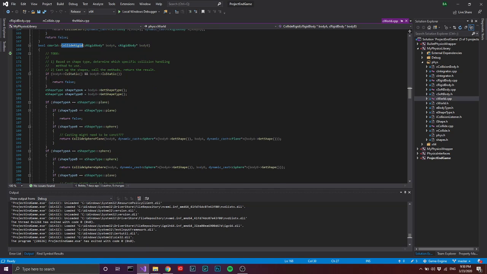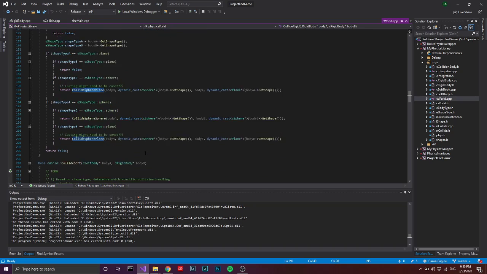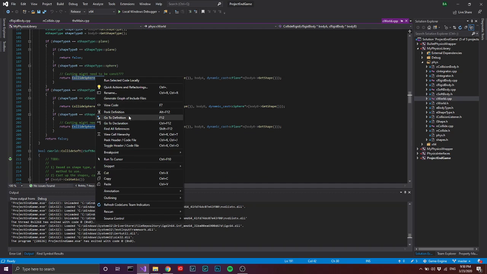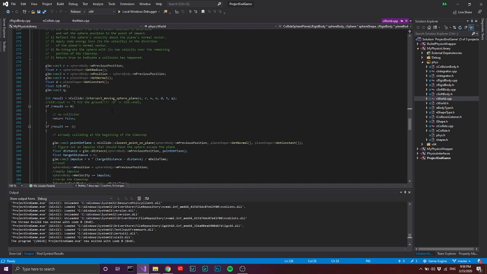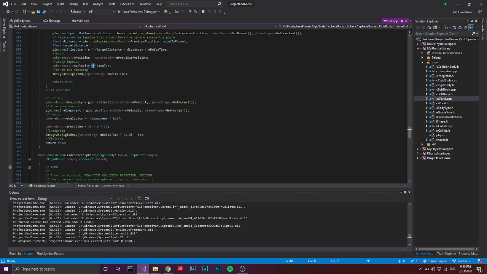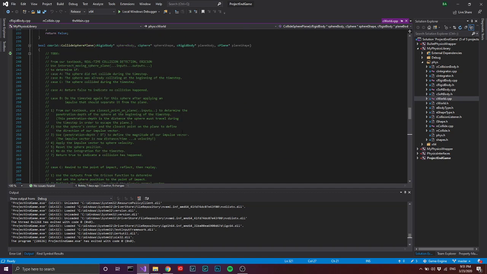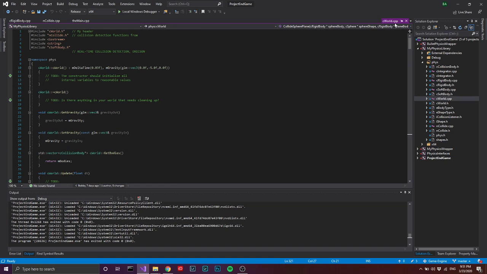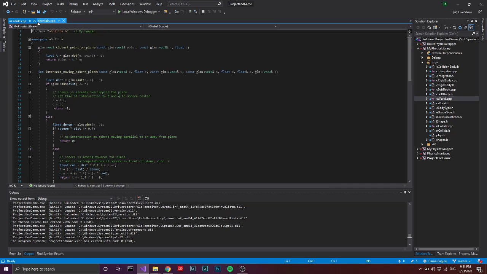This is all just math stuff. So like if it's static, then I return any of the shapes. So if it's plane or sphere, then I collide sphere plane. I'm just going to go into this, and then all the other ones are pretty much the same, saving all the variables I'm going to need. Resetting the position if they're already colliding, just step it back and then do the collision. So I reflect and then set the velocity and then the position. Return true. And then I integrate again. So there, yeah, that's a bit of the physics on it.